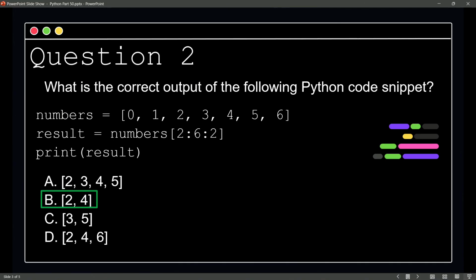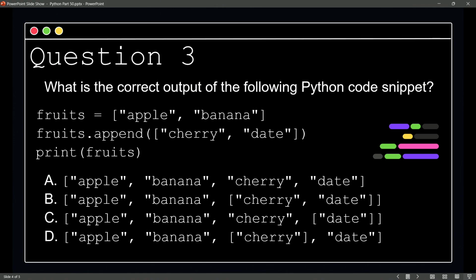Yeah, you see what happens here? Let's think about this. If we didn't have the increment of 2, what would we print? Well, we'd print 2, and then the value of 3, and then the value of 4, and then the value of 5. Notice we don't print the value of 6 because the last index number is not inclusive. So if we didn't have the increment, we would have printed 2, 3, 4, 5. With the increment by 2, we'll only print 2 and 4. Yeah, pretty easy stuff, but definitely worth reviewing, right? In case we've forgotten any of this content.